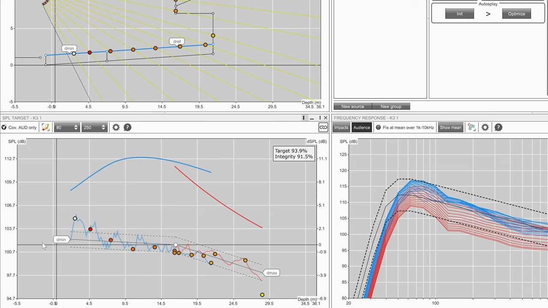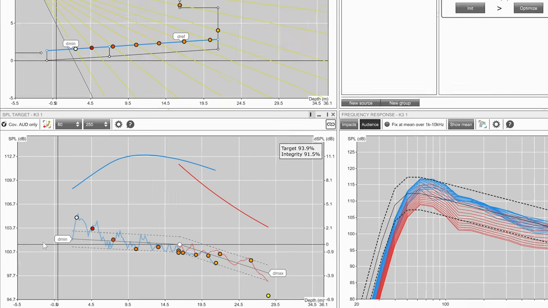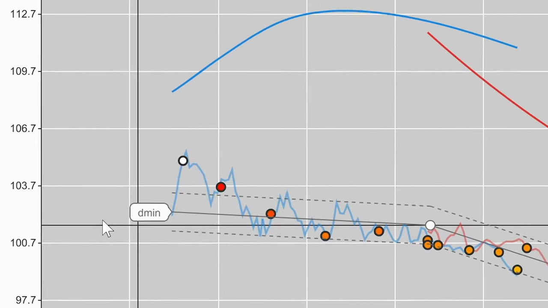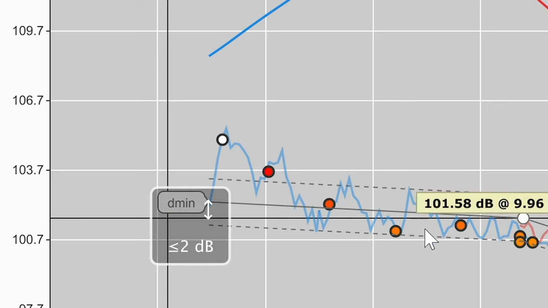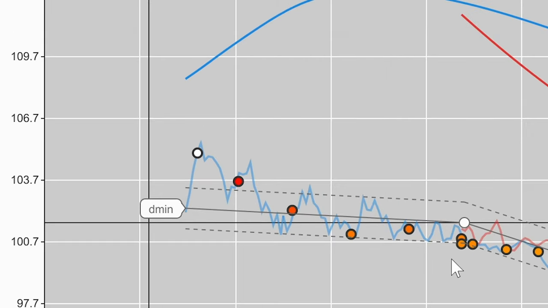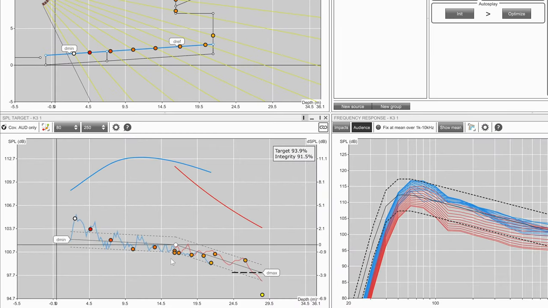For example, Dmax being positioned beyond the throw of the system, or a flat SPL response for a large coverage depth. As a guide, L-Acoustics recommends no more than 2 dB difference between dmin and dref, to avoid large level discrepancies and hearing damage to the audience in the near field. An additional recommendation of no more than 6 dB difference in SPL from dmin to dmax is recommended.